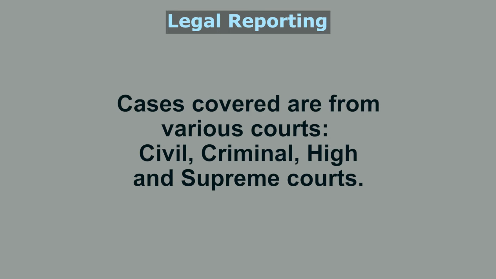So they cover the story and then they sell it to the different news channels or the news organizations. So there are different kinds of courts, so knowledge about those courts is very essential. Like civil courts, we have criminal courts, we have high court, we have supreme court. So we have to know the functioning and the hierarchy that prevails in these courts. That is something which has to be known.